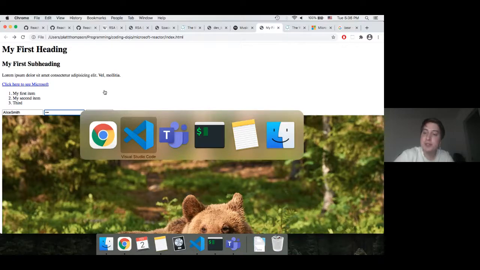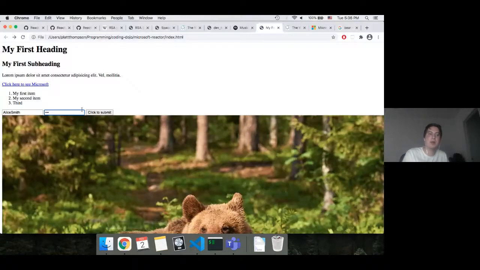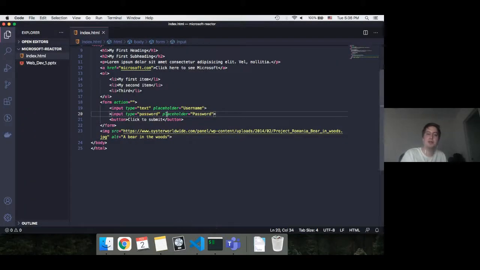Over here, I'm going to jump into HTML and show you what's actually happening. So I'm wrapping all this in a form. I'm saying all this data is what I want to get submitted. And here's another new thing that we're doing. We have input on here. Just like we have the href up here, we're giving it an extra attribute, that's actually called an attribute, to what I want on this input. So I'm saying the type of this, I want it to be text. The type of this input, I want it to be password, which is why you can see over here it's showing those little dots instead of my password, because it's going, okay, this is a password input.